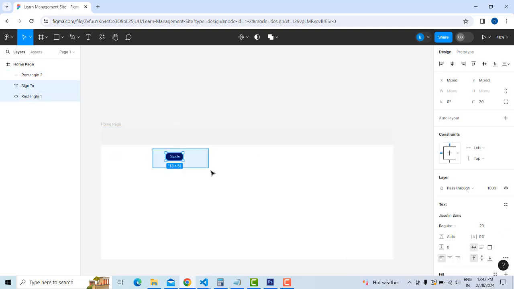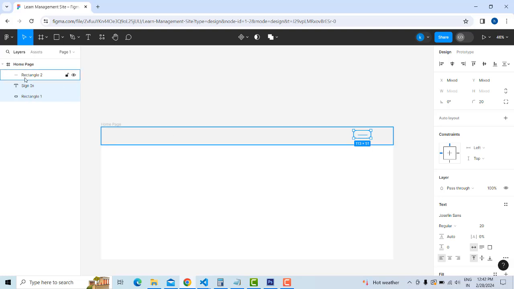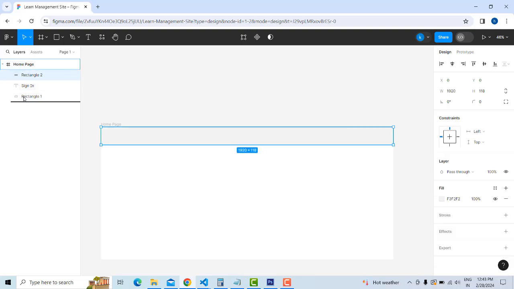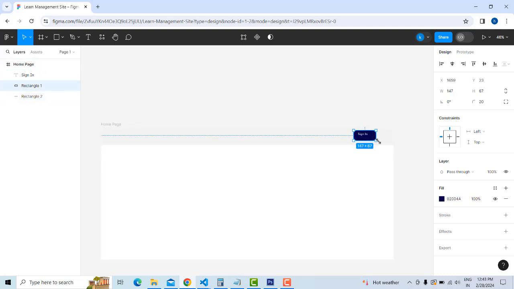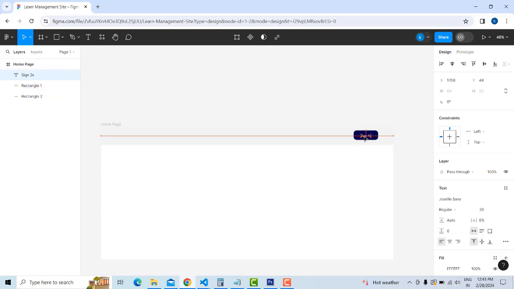So this button color also, I'm going to select all. If you drag above here, you can't see the button, because this button is below this layer. That's why you can't see it. So you have to bring this layer below. Now you can see the button, right? This layer is above this button, that's why it won't change and we can't see the button. If you put this layer below, you can see it. Now here you'll be able to see the button in the center, right? That's it. Very simple.